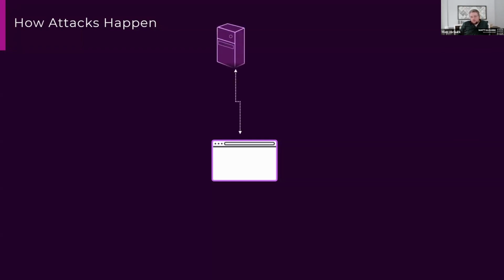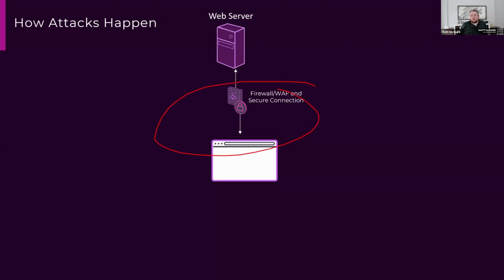When a web browser connects to a web server, they exchange information, content, etc. Along the way, you've got what I would call a traditional cybersecurity software stack. So that's things like a firewall, a WAF, TLS, SSL, other technologies that are relevant in other parts of DSS. However, when you're speaking about these two requirements, they become, I don't want to say irrelevant, but they don't solve or address the problem.